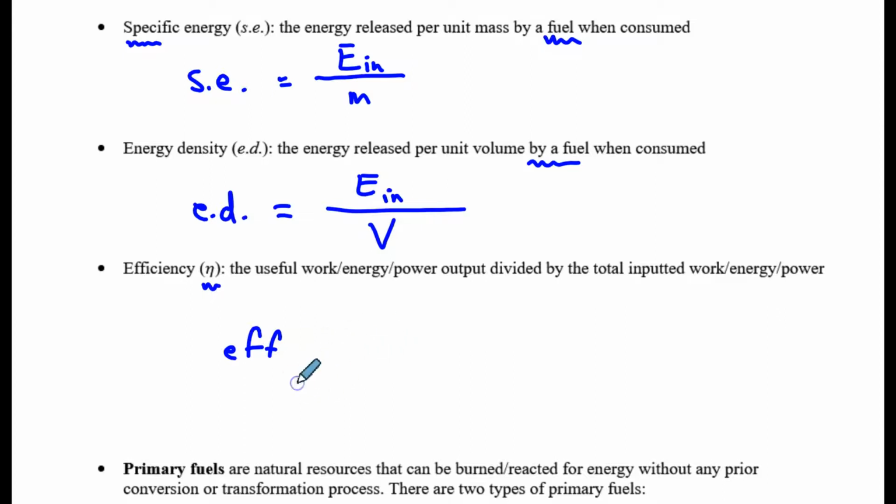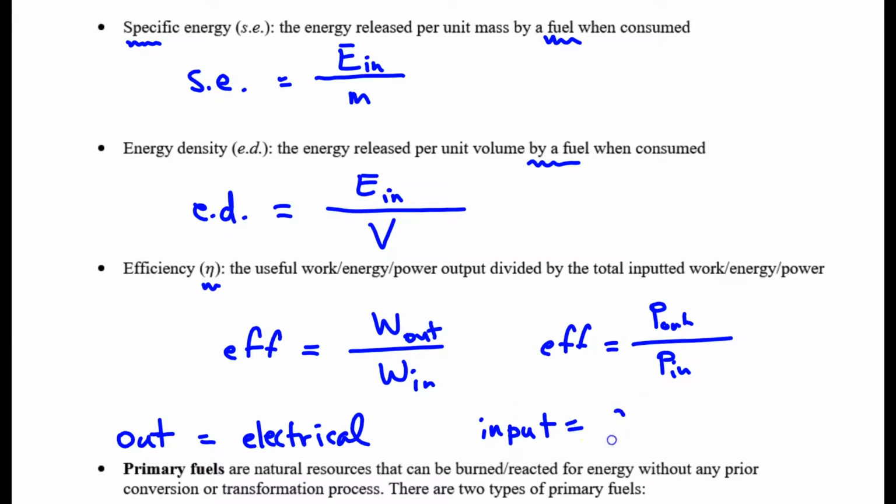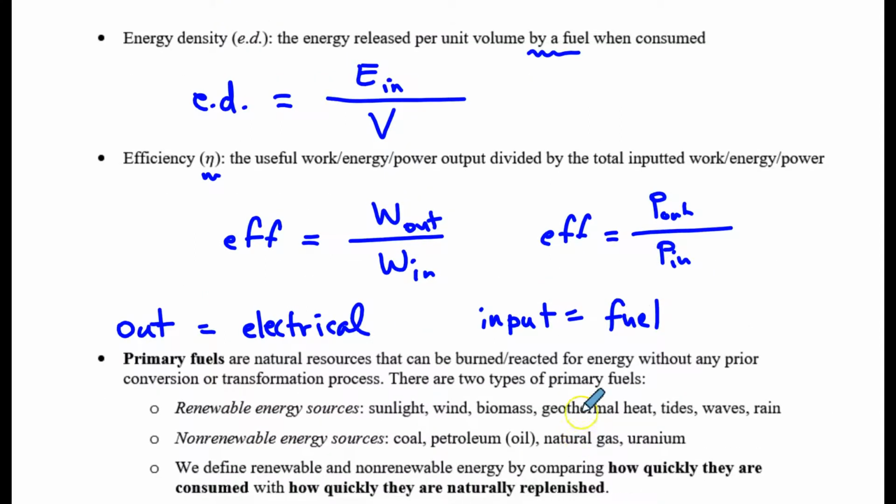It's the useful work that you get out divided by the input work. Or you could do the same with power. And the important thing to remember is that the output is always the electrical energy or the electricity. And the input is always what the fuel provides or releases or generates or carries. Right?